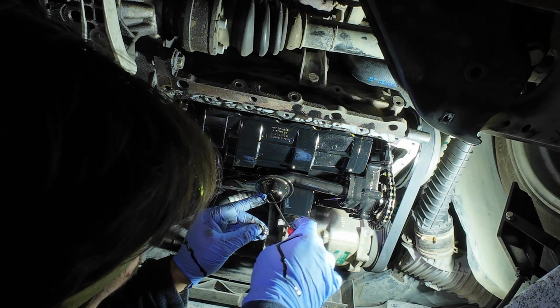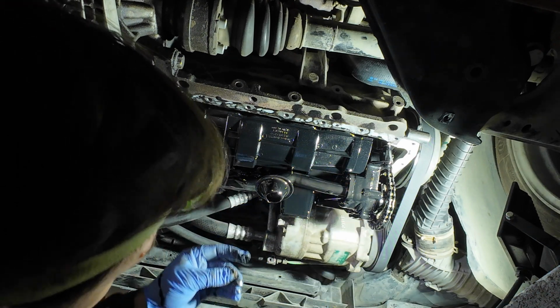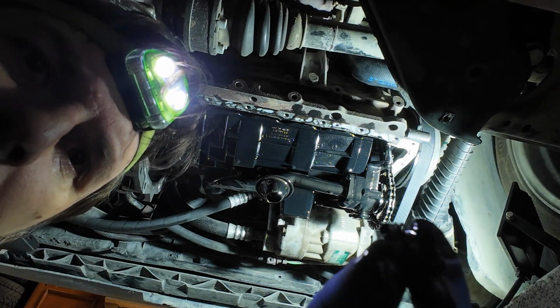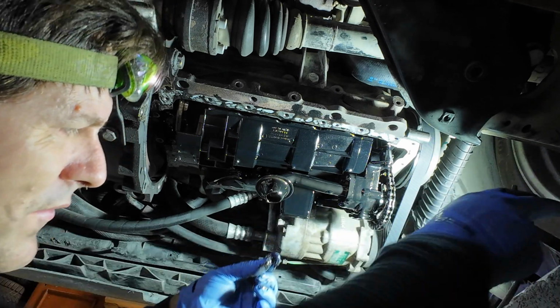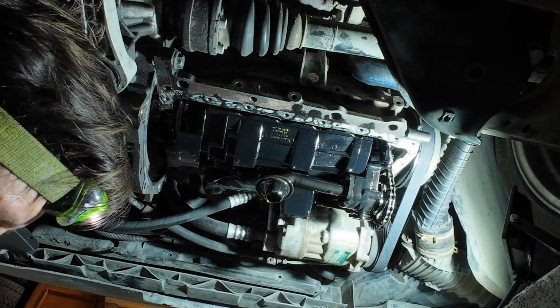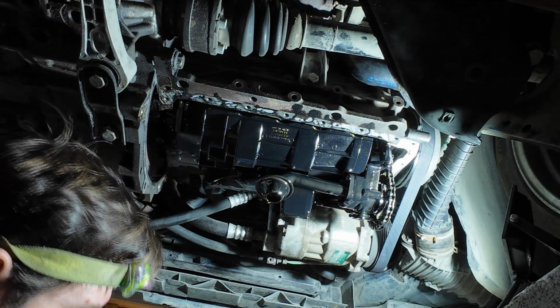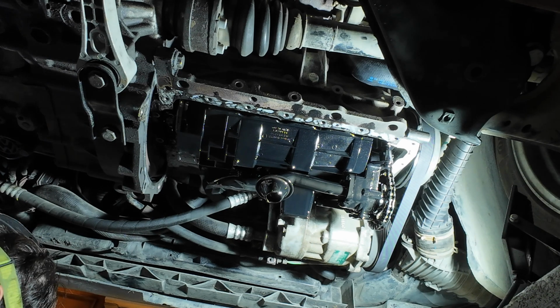It's like metal shavings of some sort. No, it's definitely a spring. I mean, I don't know if you can see it. I will show it in better light. Okay. This is quite a surprise.